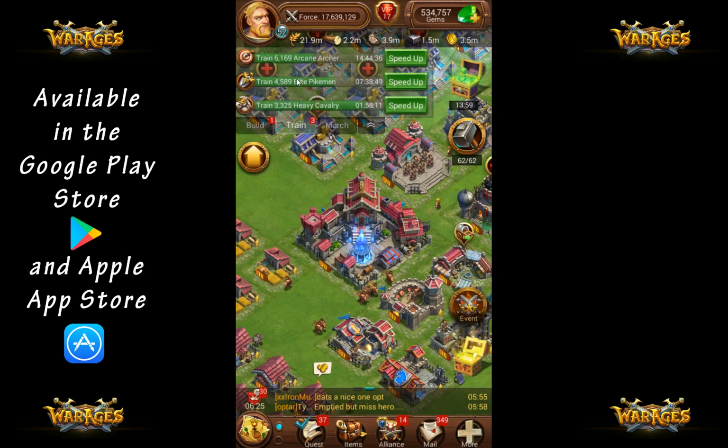The next tab over is a training tab. It'll show you the troops that you're currently training. Like right now I'm training some archers, some pikemen, and some cavalry troops. Okay, there's 4 different types of troops. There are ranged, those are your archers. You have ground, which are your pikemen, or in this case, my pikemen. And then there's mounted troops, which are cavs.